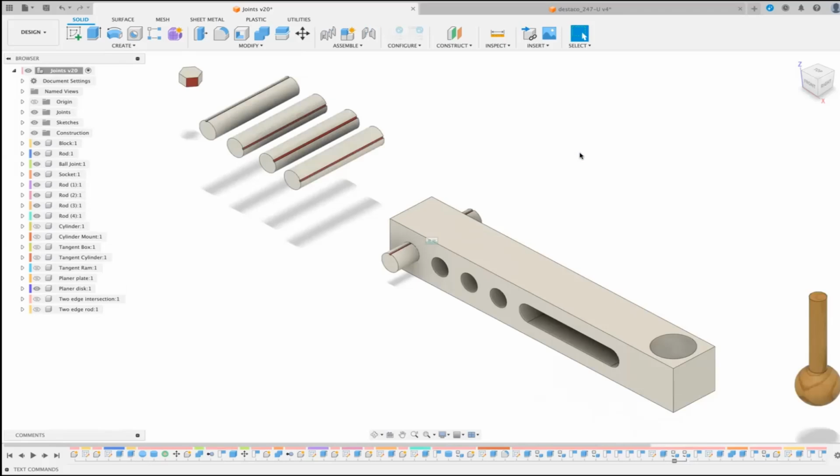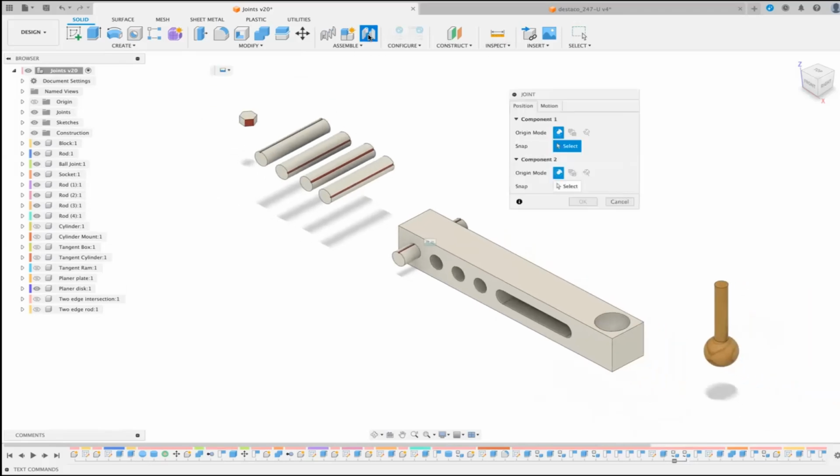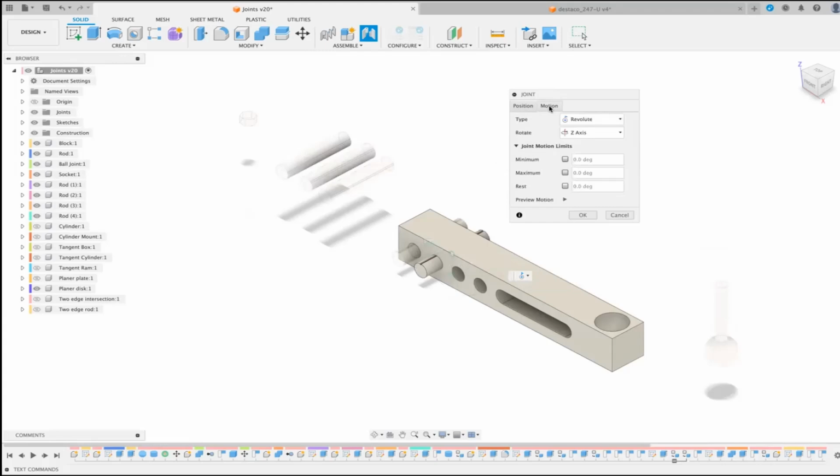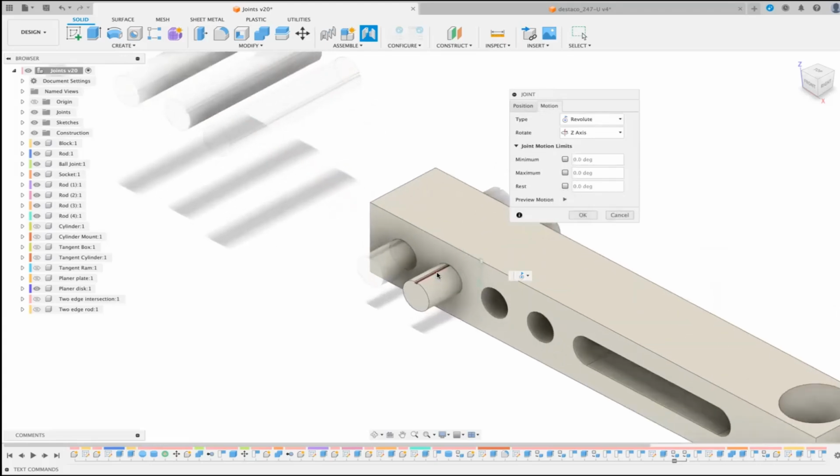Let's have a look at some other joints then. So if we go up here, we do joint. We had rigid. The next one is a revolute. So if we go over to this here and we select the midpoint of that cylinder, and we go over to here and again hold down the command or control and select the middle point of that one. This motion is a revolute. I'll just zoom in a bit so you can see it better.